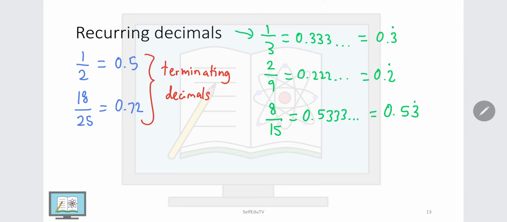So sometimes there is not only one repeating digit, it can be more than one. So example will be, if you try to change this, so this is what you will get. 09, 09, 09, non-stop. So both these digits, 0 and 9, are repeating. Or you can have something like this, quite lengthy. So try to press 2/7 and change to decimal. So you will see something like this.